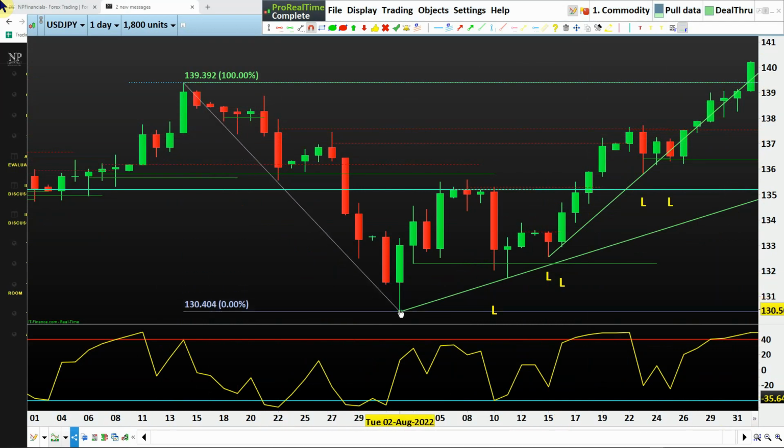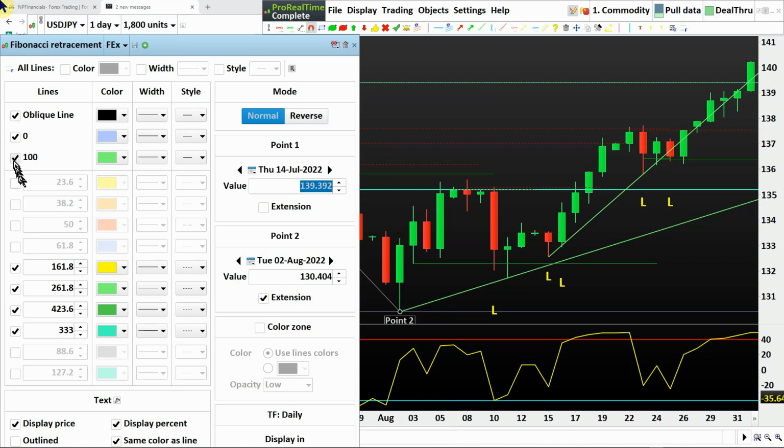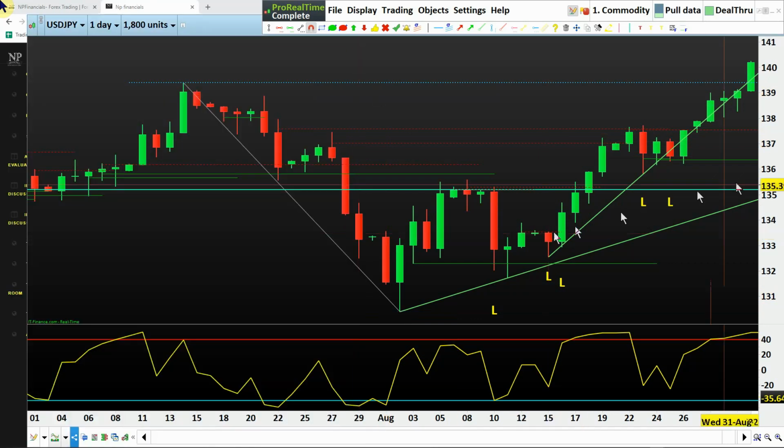We use the same tool, but we inverse that. So Fibonacci extension we have drawn from this to that, and then we go here to Fibonacci and take this one out. We keep this 161.8. You can have 127.2 if you want. We have drawn a Fibonacci extension, and it will tell us if price is reversing from 127.2 or 161.8. That is the advantage of Fibonacci, which is a leading indicator.